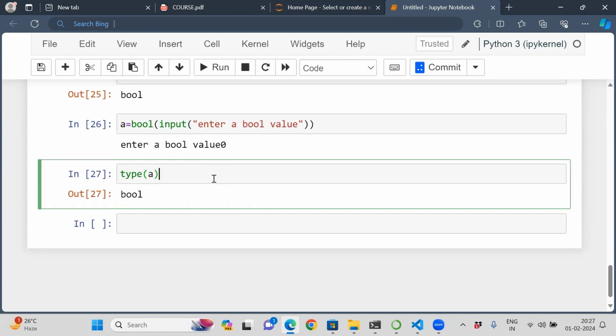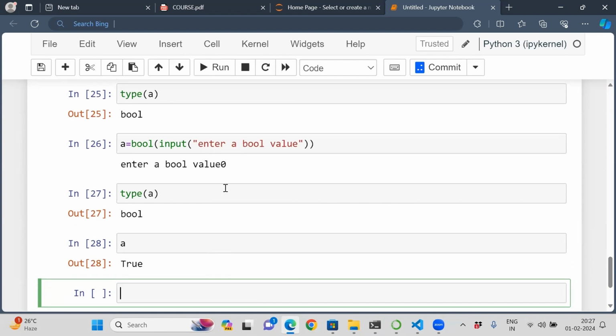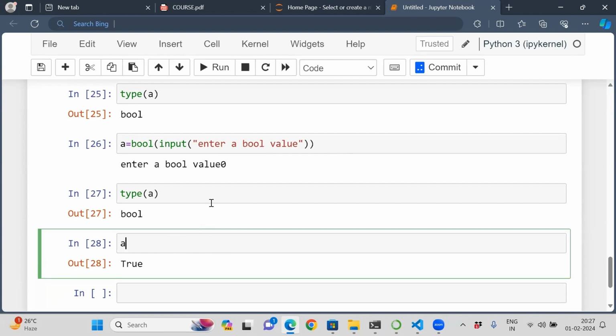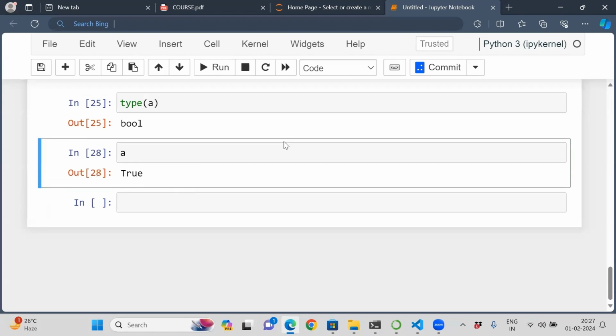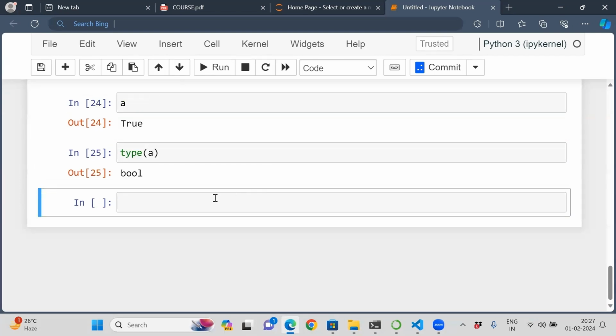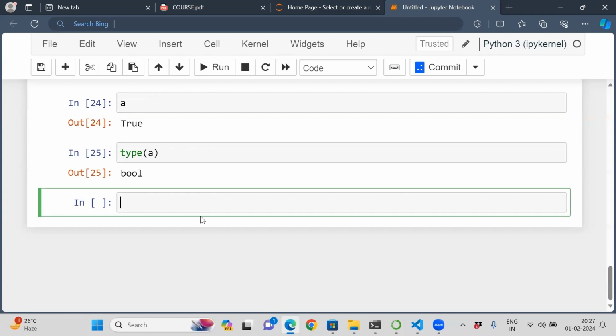It's giving Boolean only, but what is it? Hey, it might be giving true. For 0 also it is giving true. Not only one value, all the values it is considering as true. All the numeric values it is considering as true, Rakesh. Clear, right? Similarly, you can take the float value or any value.